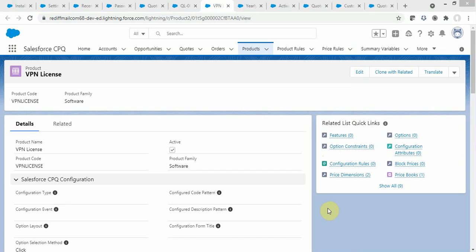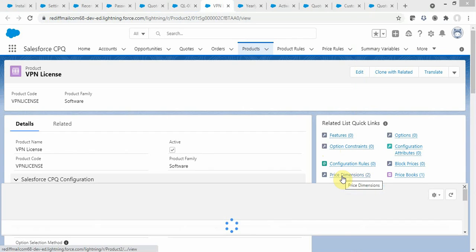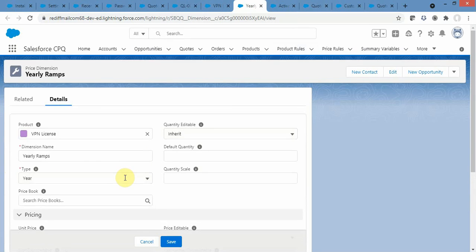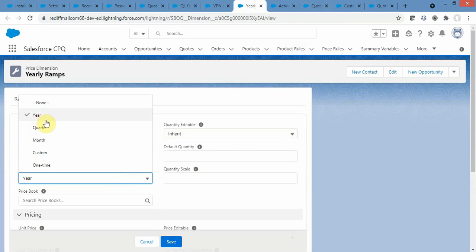Okay, we have set some price dimensions. The first one is yearly, and you just need to provide the dimension name and type as year. There are different types of price dimension you can create: year, quarter, month, custom, one time.